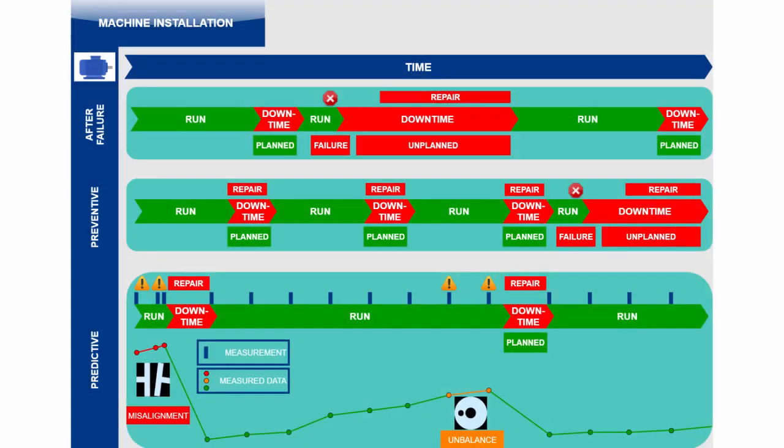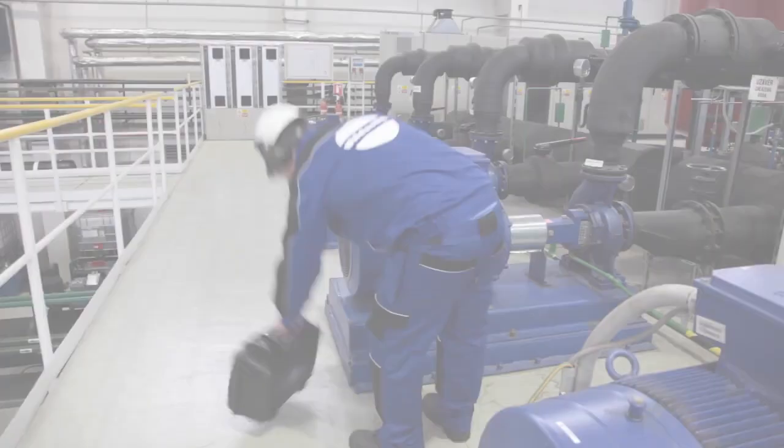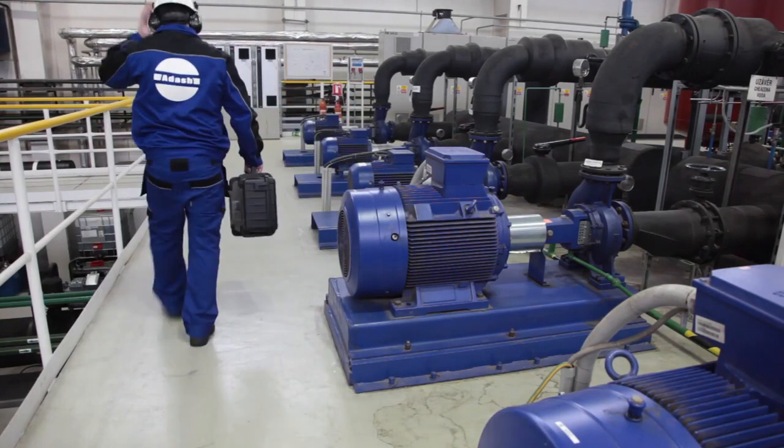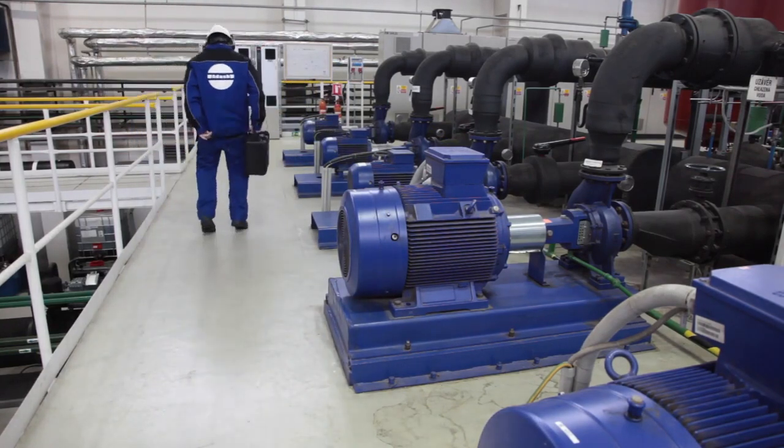Each method has its pros and cons. It is up to your maintenance program which methods you select or combine, and which methods are the best for your particular machines. However, during the last few decades, it has been found and proven that vibration diagnostics is the most efficient and reliable method for most rotating machinery.